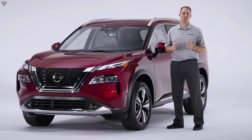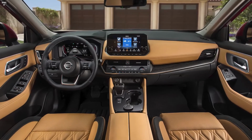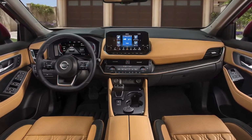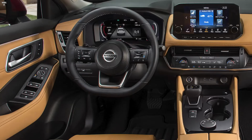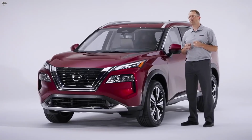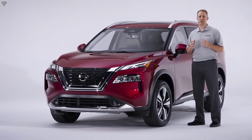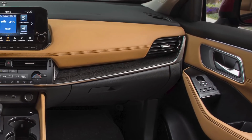In terms of safety and technology, Rogue was one of the first Nissan vehicles globally to offer ProPilot Assist, which helps make driving less stressful both in stop-and-go traffic and the open highway. We now offer available ProPilot Assist with NaviLink, with a 30-second stop and hold feature in traffic. Linked with the Nissan door-to-door navigation system, it can recognize speed limits and change speed automatically, recognize upcoming curves from the shape of the lane and slow down as necessary, determine traffic, and suggest new routes.